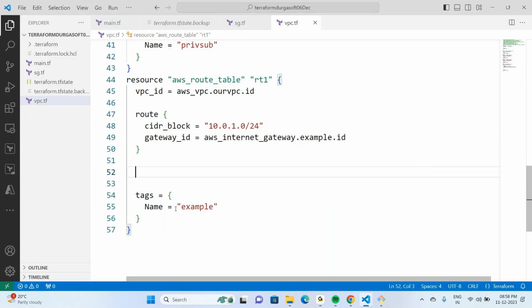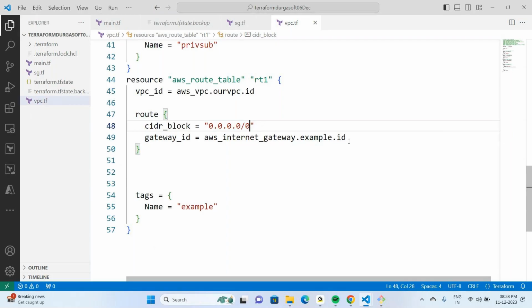And here the CIDR block, that means whatever traffic is coming from subnet 1 must be redirected to the internet gateway. That means any traffic, it can be any system. So that is why in place of the CIDR block we are going to write 0.0.0.0/0.